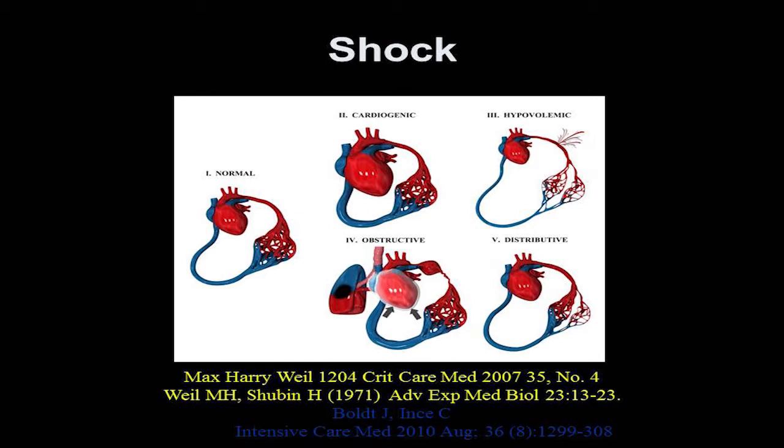So we like to recognize a situation where the circulation fails to meet the metabolic demands of the tissues in an early stage. In other words, we want to recognize shock in a very early stage. And this slide shows you very nicely the different forms of shock you all know, but it can be quite challenging to recognize the difference. And it shows you nicely that the difference is here, and that makes it clear that you will need different strategies to actually treat the shock.